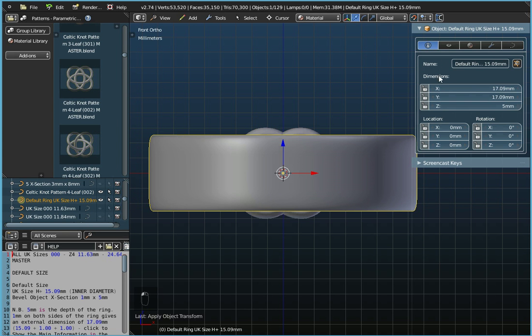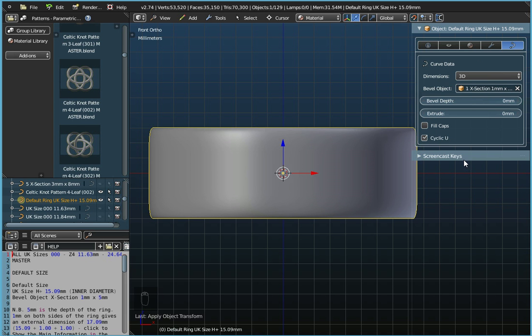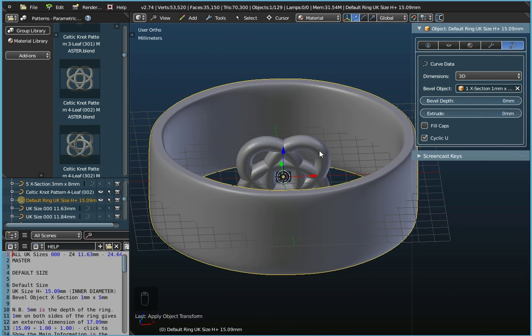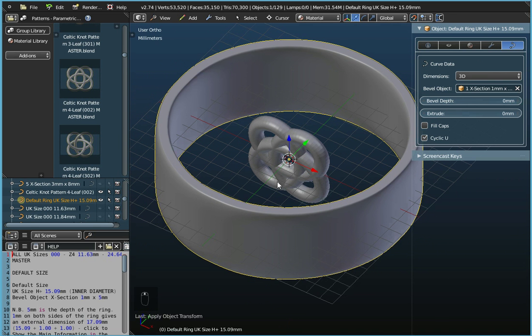So if I just click on the ring now, you can see that the Z dimension is 5mm, so I could change the dimensions of my ring. So if I up it to 8mm ring, yeah, that's okay. That will cover the pattern, so when we put the pattern on the ring, it won't be overlapping on the side. Okay, so I can change my ring size. I don't need to have it 1mm thick. I could have changed that as well, but that's alright.